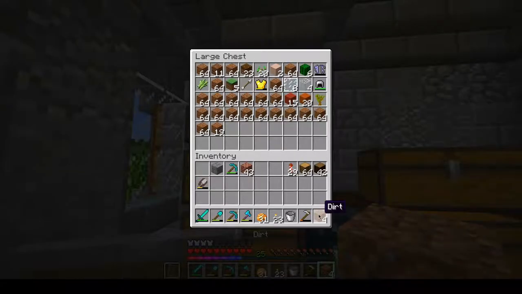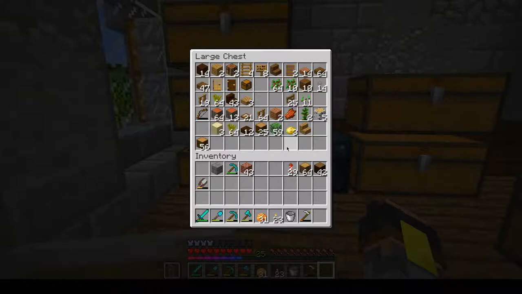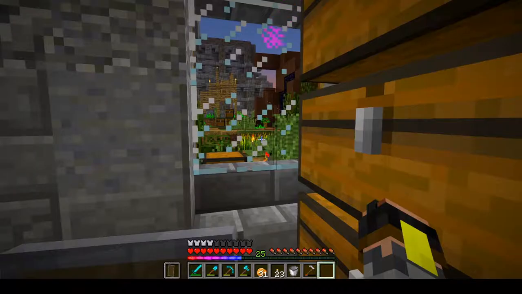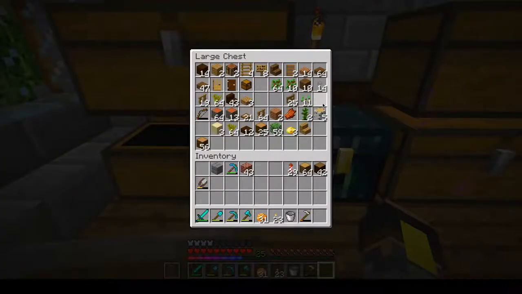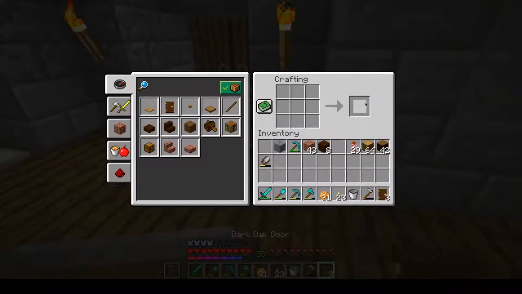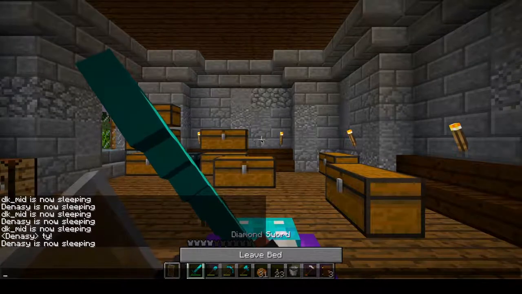Let's see, we're going to throw you in here. What was I thinking about? I cannot remember. Oh, doors, right. I'm with you. I'm completely here. I promise.